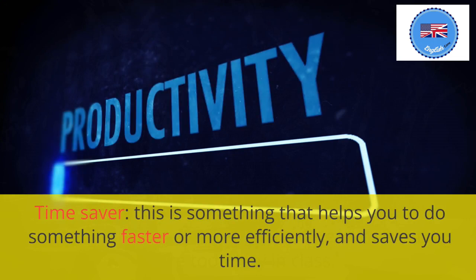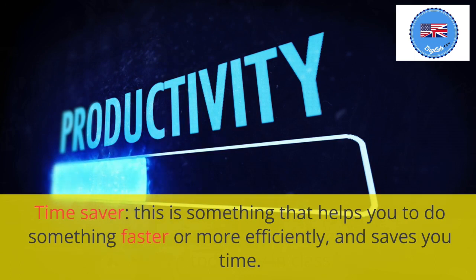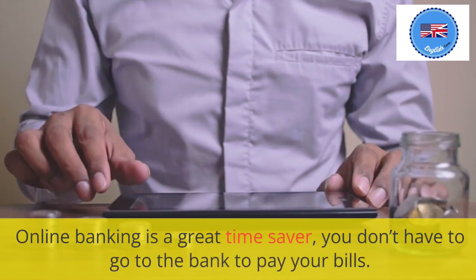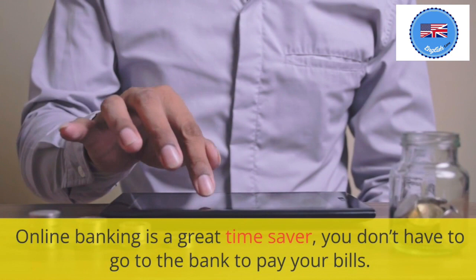Time saver. This is something that helps you to do something faster or more efficiently, and saves you time. Online banking is a great time saver. You don't have to go to the bank to pay your bills.